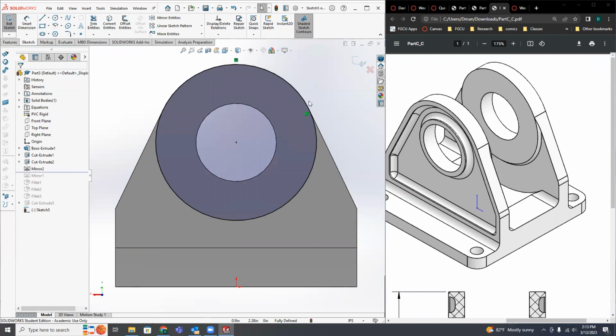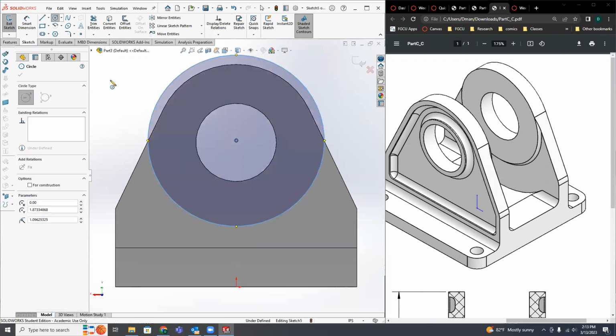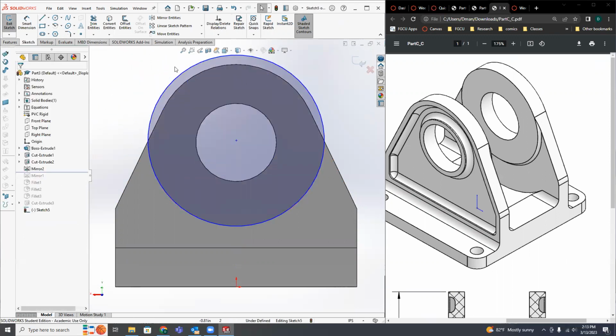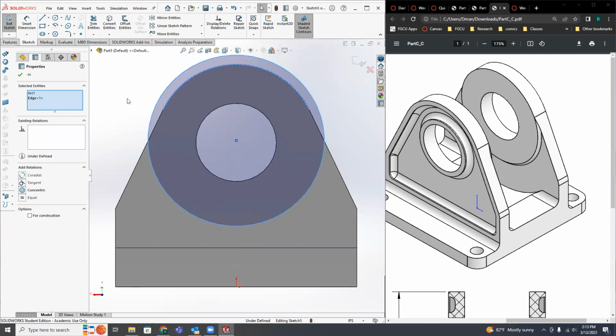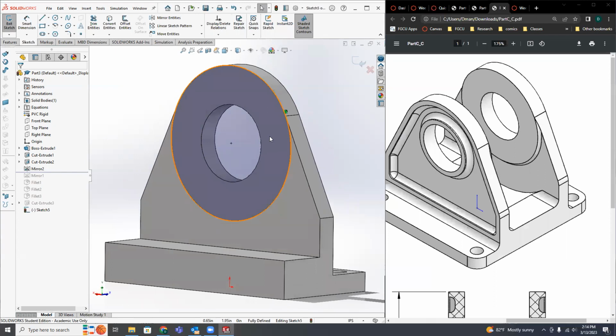If that makes you uncomfortable, the other thing you can do is just create a new circle. It doesn't really matter where you put it. And I can make that new circle co-radial with the arc, and that'll do the same thing. So co-radial just means it has the same radius and the same center as the original arc. So that gives me the circle I'm going to start off with. And then I also want the center circle, so I'll convert that one. So I've got that donut shape.